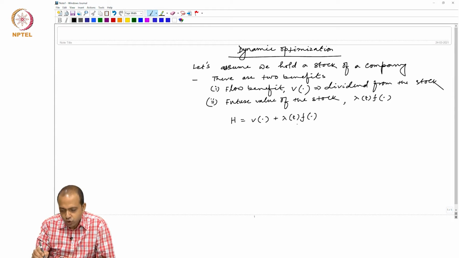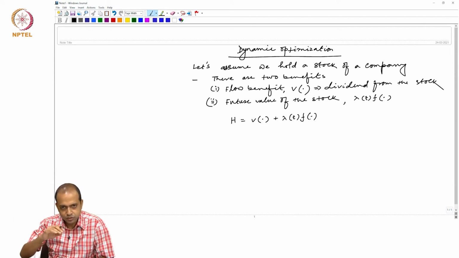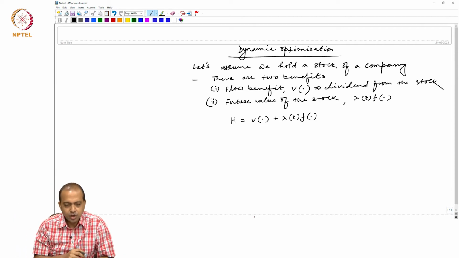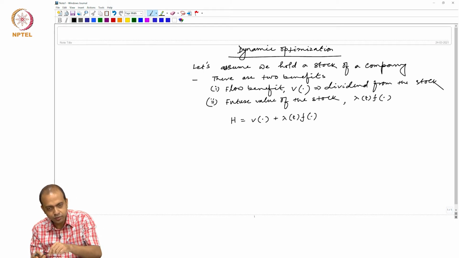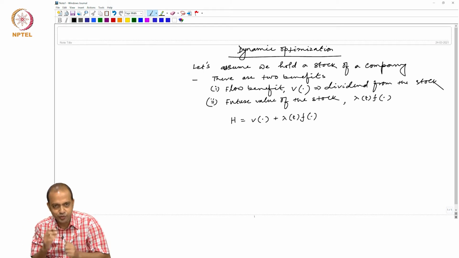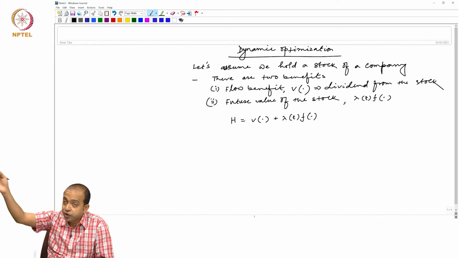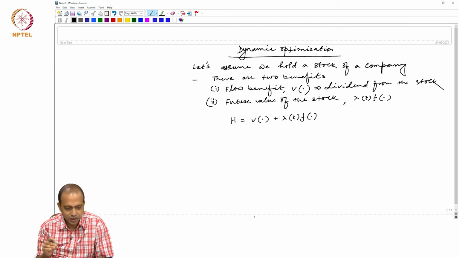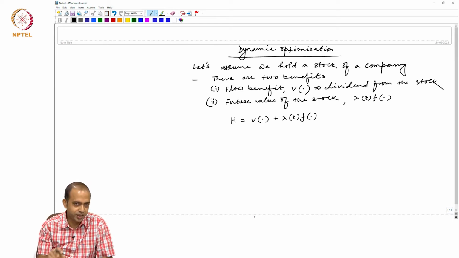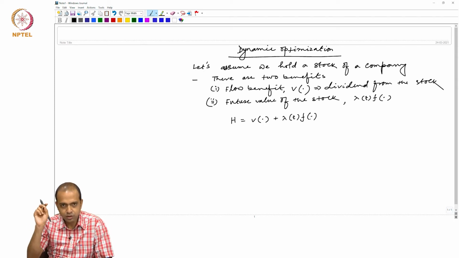Now, the stock benefit is realized at one point of time, but this is a stream of benefits, so that would be realized over a period of time. Now, suppose I want to convert this flow benefit into stock value. When I say stock, I mean at one point of time what would be the benefit. If we want to convert a stream of benefit to present time, then we need to multiply this function with e to the power minus r t. That means a stream has to be discounted to get the present value of the flow benefit.